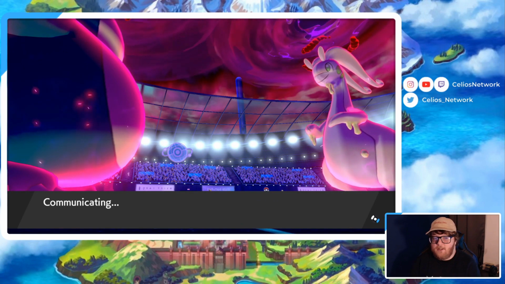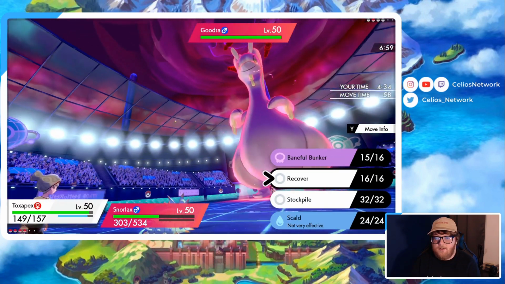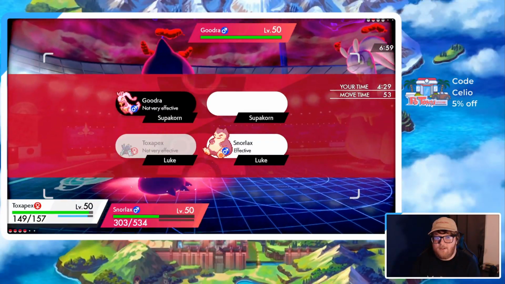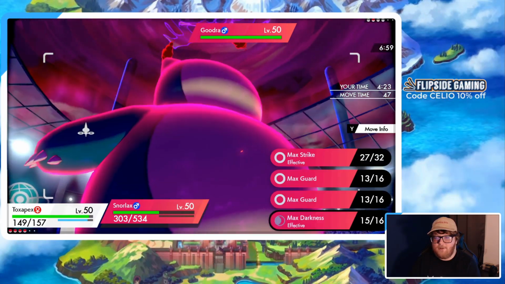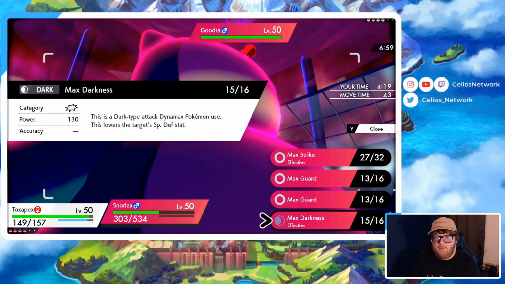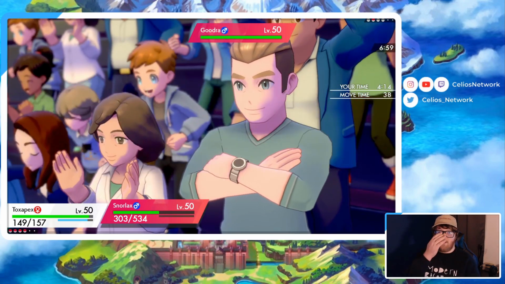Now, if they don't concede here, then I could either Scald or I can Stockpile. I think we want to just Scald since it has a chance at burning. And since I'm using Scald, I'll go with the Max... Or do I not go with the Max Darkness because Max Strike has STAB? Lowering the special defense. We'll go with Max Strike because of the STAB, actually.